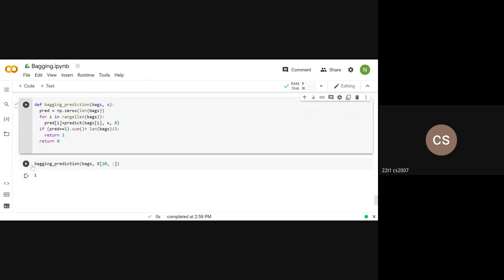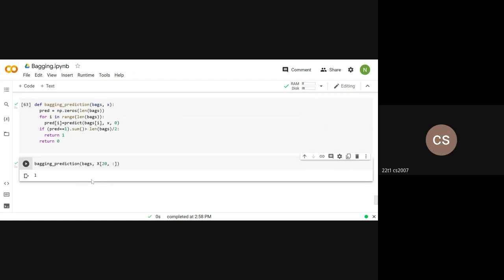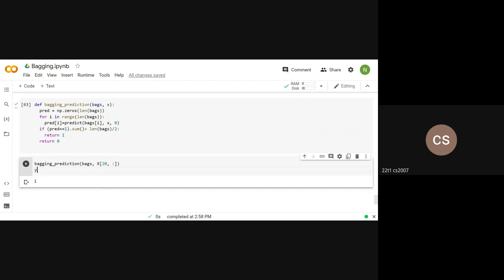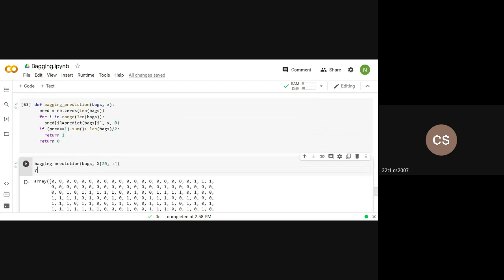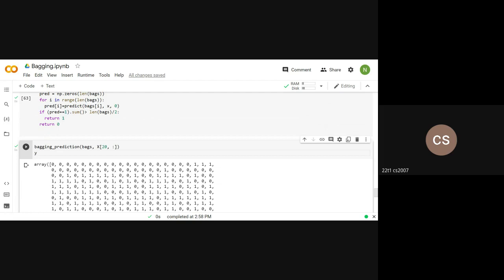Okay, so this is for one example. Let's say for the very first example, it will be zero, and for the 20th example, it will be one. So if you check the actual labels here, initially some values belong to class zero and then class one.